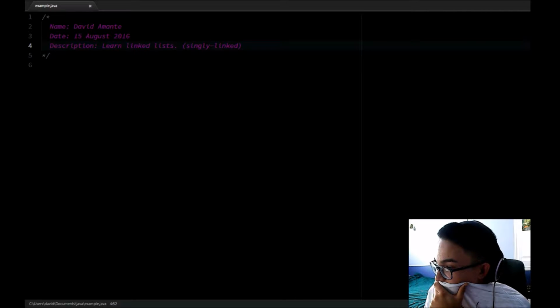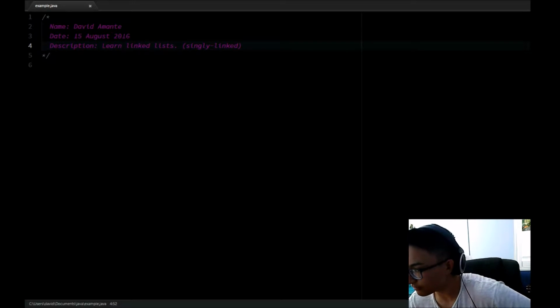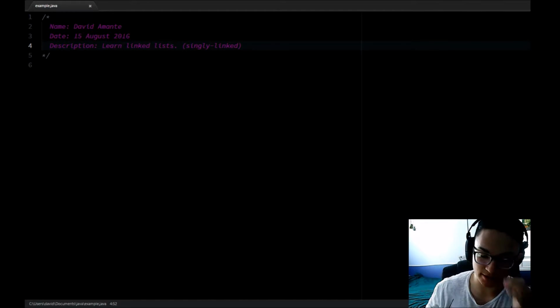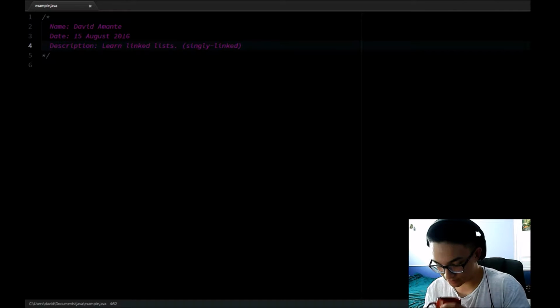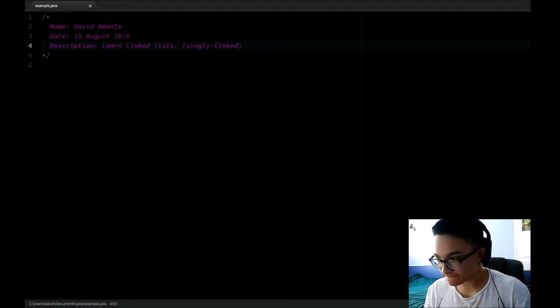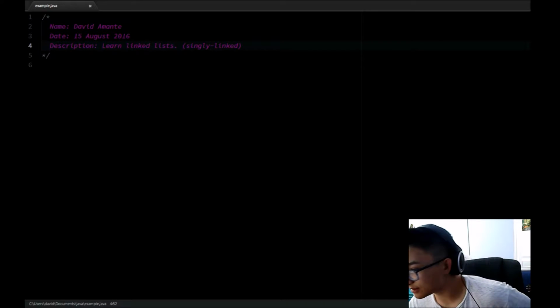So, let me start from scratch. Okay. Oh, you know what? Because I'm more familiar with C++, we're going to reference my textbook because my textbook doesn't end until like next month. So we're going to have a C++ implementation of a linked list. And here we go, pointers and linked lists.